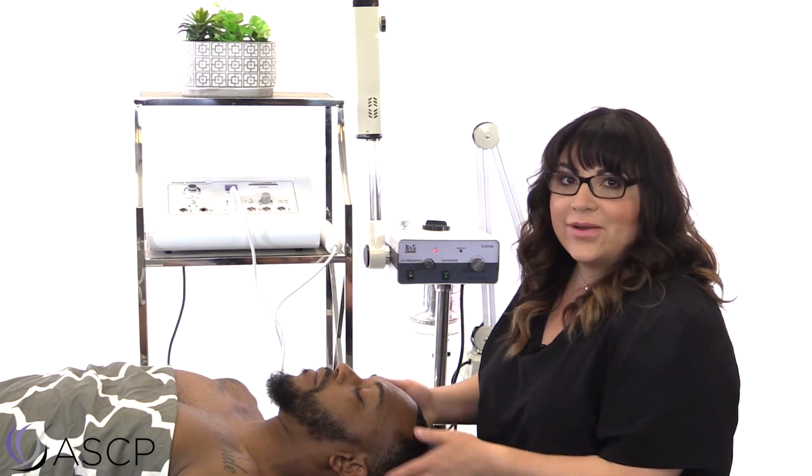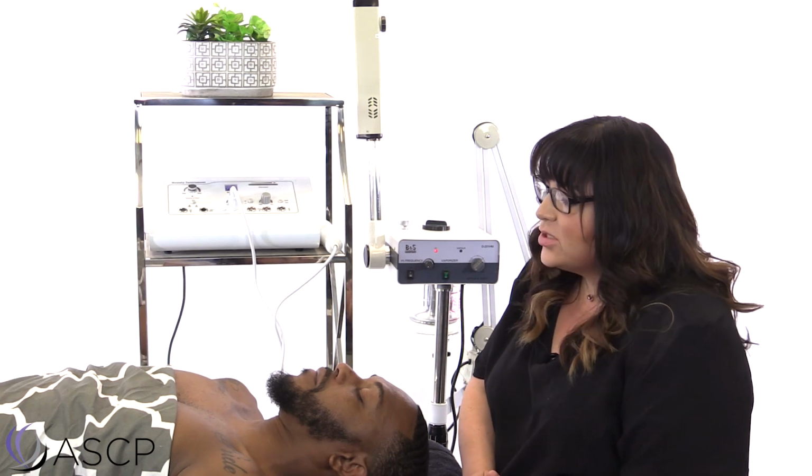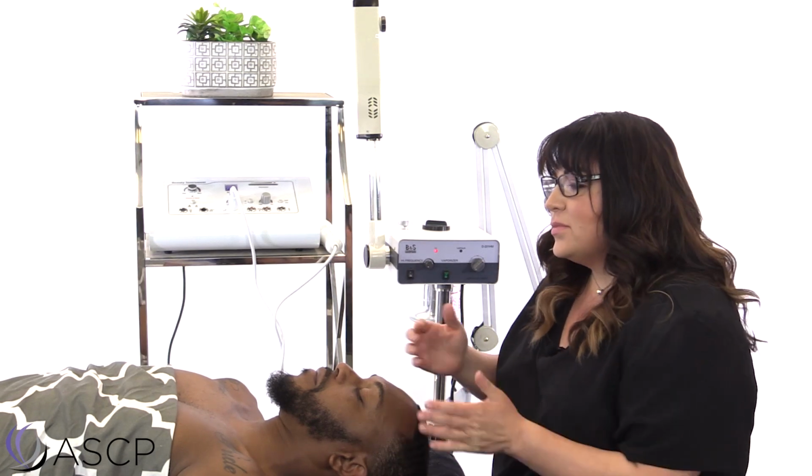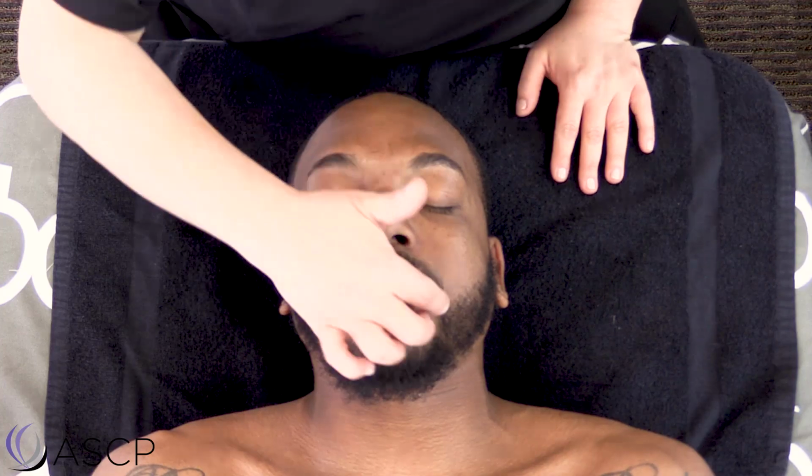I own 2 medical spas up in northern Colorado, and today we're going to talk a little bit about a beard facial. I typically will use this as an add-on service in my practice. You can add it on to any facial service, and really the health of the beard is contingent on the health of the skin. So it's really important to educate your male client on making sure that they treat the skin underneath the beard and they don't just lose this piece of real estate, okay?